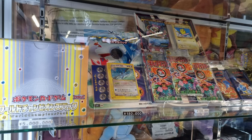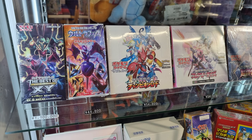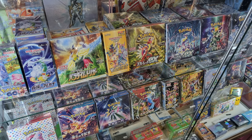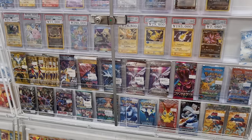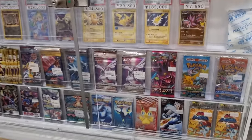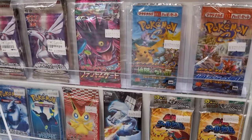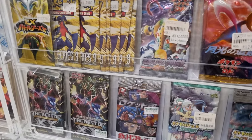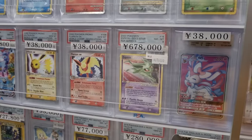Card Secret is like a museum — look at all this stuff, they have so much cool sealed material on display. It's worth visiting just to have a look, but everything is too expensive. Dream League is 20,000 yen more than it was at Big Magic that we saw earlier. They're also one of the few stores that didn't have the newest sets on sale — like Shiny Treasure EX, they were still selling at MSRP, which is not terrible, but they're more expensive than other stores. They had some cool packs as well, a little more expensive than market price but not terrible.